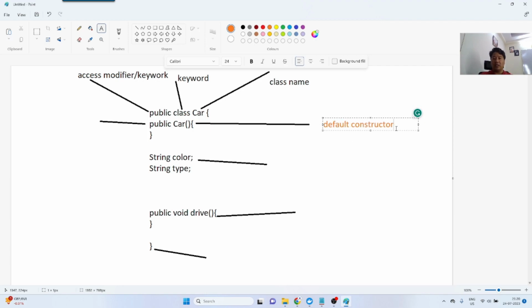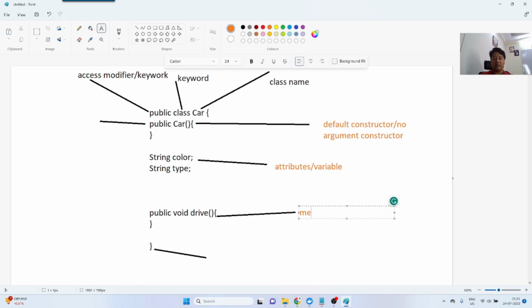There is one more name: no-argument constructor. These are the attributes, features, or you could say the variables in a programming language.